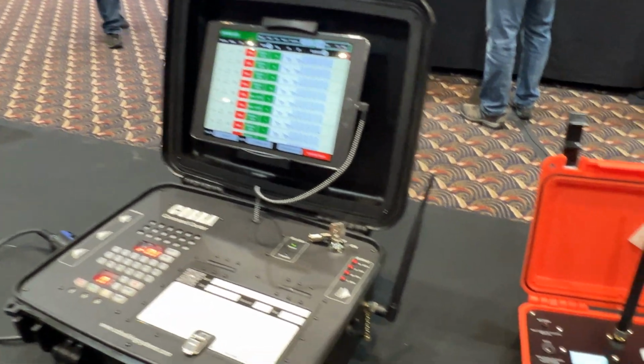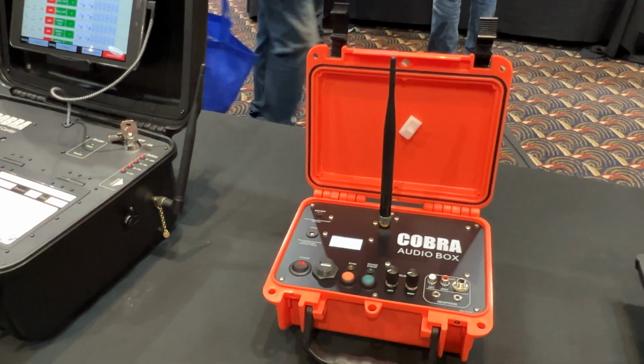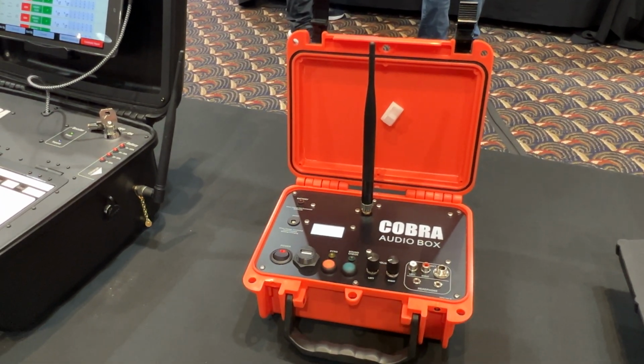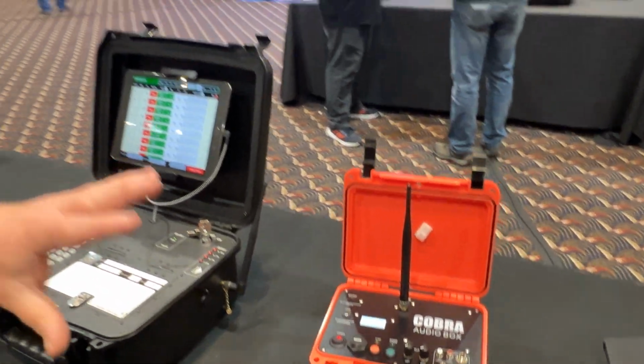Now, from a beginner perspective, would you recommend the audio box if I'm going with Cobra? As a beginner? It's hard to say. So there's obviously SMPTE time code for audio synchronization or the audio box. I like the audio box because it's more of a set it and forget it type of thing. As long as you follow the steps, this is going to be super reliable. It's completely wireless, so you don't have to be tethered. Time code is ridiculously simple.